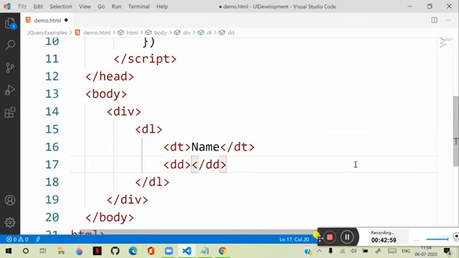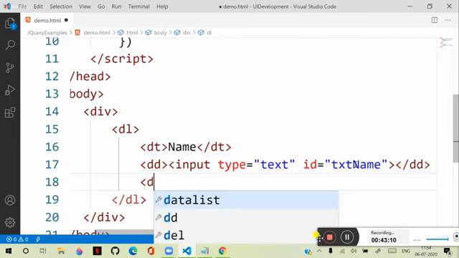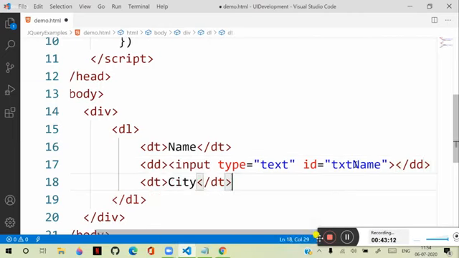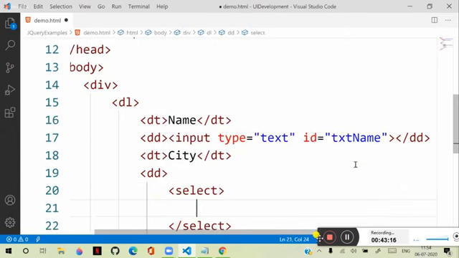The input type is text, ID is txt name. Another data term, I said city, and for the data definition, I'm using a select. Select has an ID, lst cities.